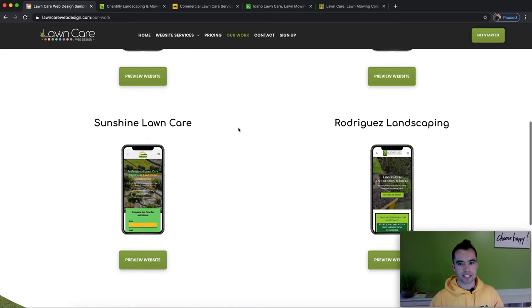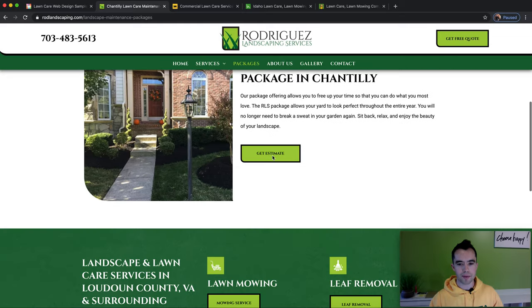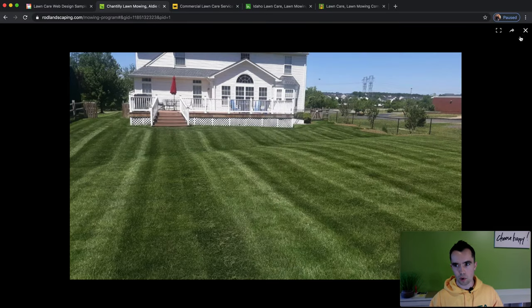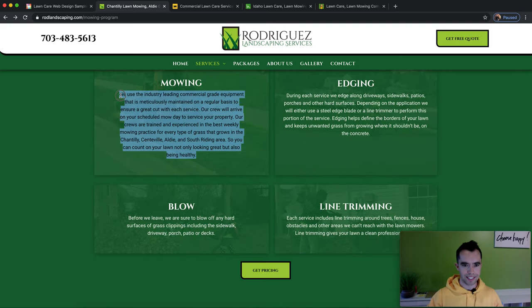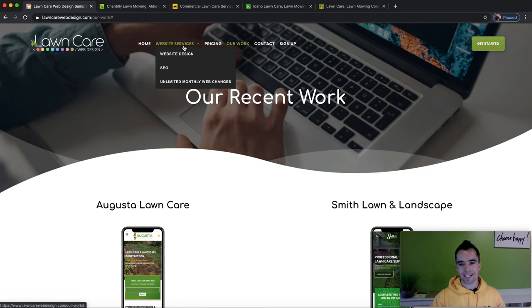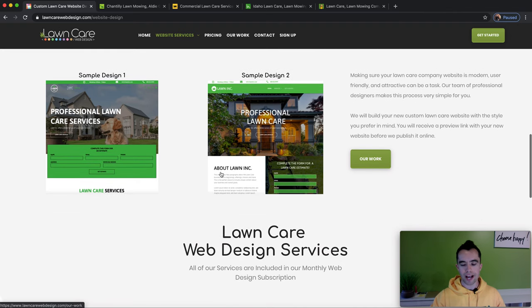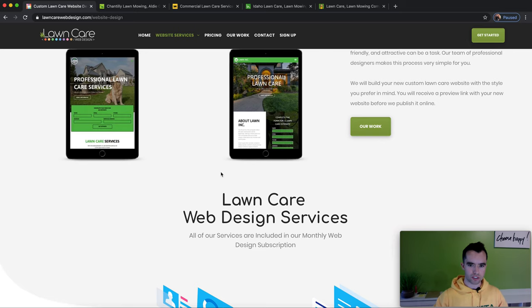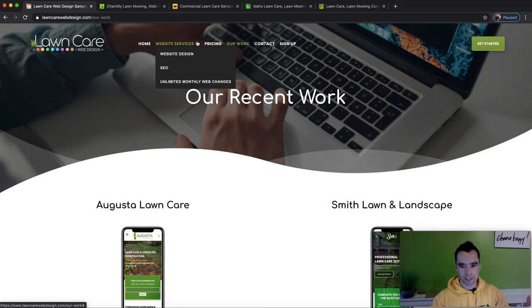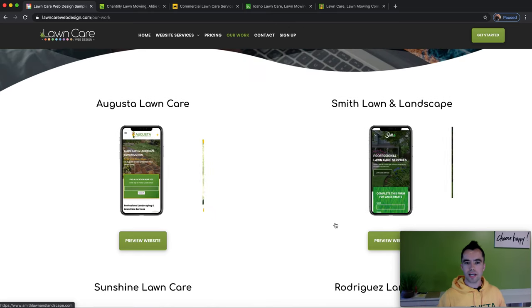Those are a couple examples of the different sites we've built already. Feel free to click around at the different packages and options that these companies have and see how we can tailor it to your specific needs. These are all pictures from the owner's own repertoire — they provided this text. All of our support is through email. You have a dedicated email address that you'll be able to constantly work with our team on in terms of adding and creating new elements to the website, whether it be a banner or new pictures. We do offer a couple sample designs you can look at to see if it's something you'd be interested in — like a template, where do we start, what do you like best? With these different examples, you're able to say, hey, I kind of like this site, I want to take elements of this one, and we can definitely do that for you.